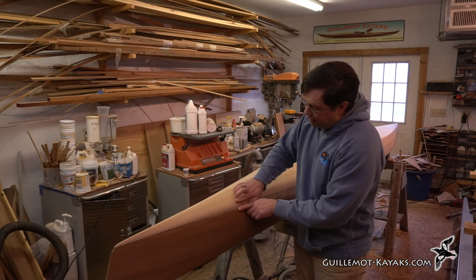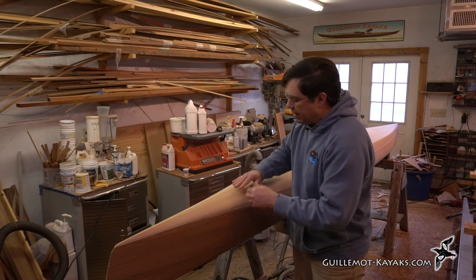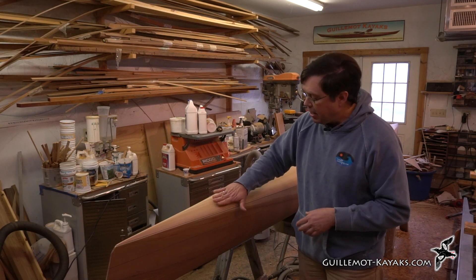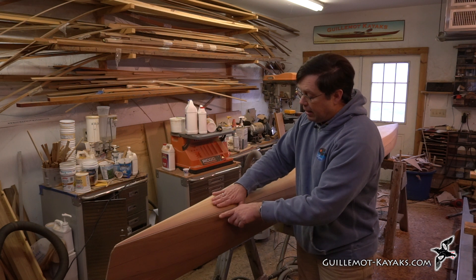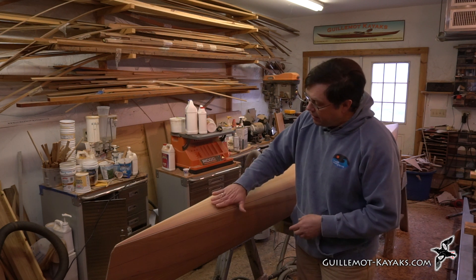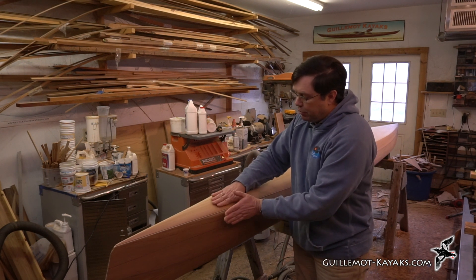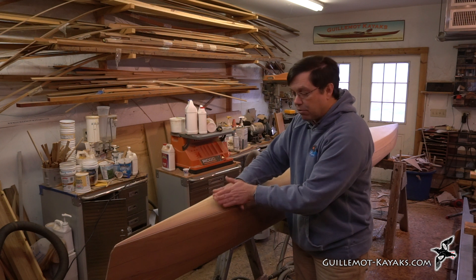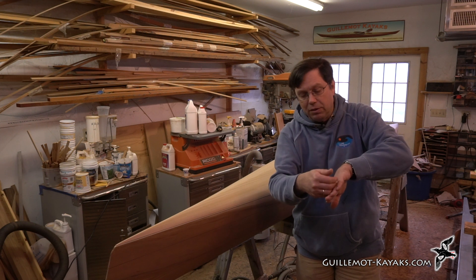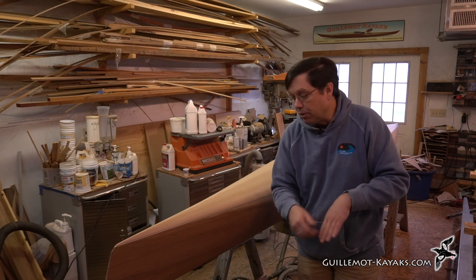I want masking tape from just below the white strip up onto the light part of the boat, then make sure the rest of the bottom is protected. I'm actually going to start with a wide piece of blue tape up here above this line, and then come back with the fine line tape that I used yesterday, overlapping the white strip onto the blue tape. By having that blue tape down first and then the fine line, when I have it right side up it'll be like sort of clapboards, and any stain that wants to run down shouldn't run under the tape. Just to be doubly sure — that's my plan.